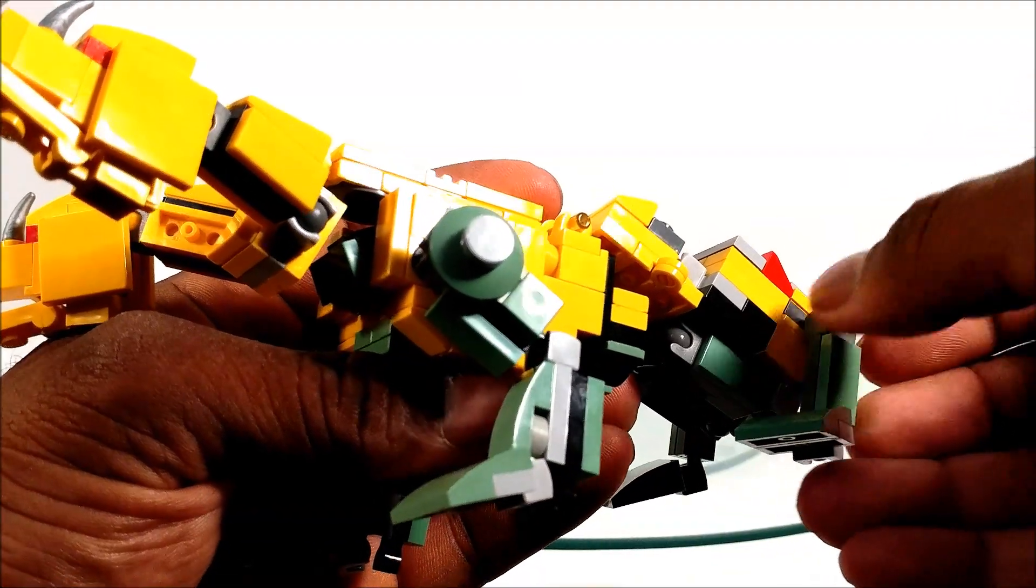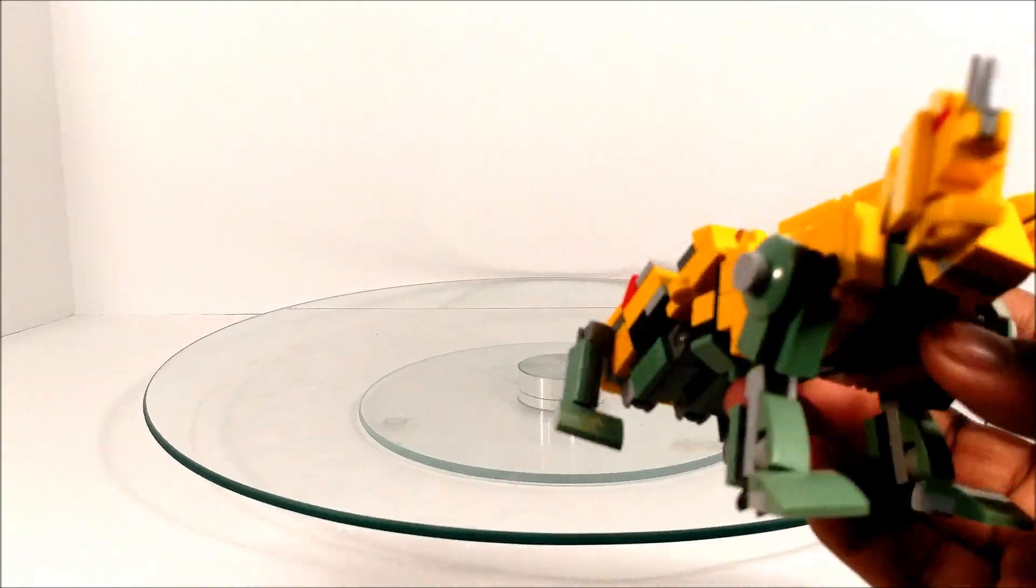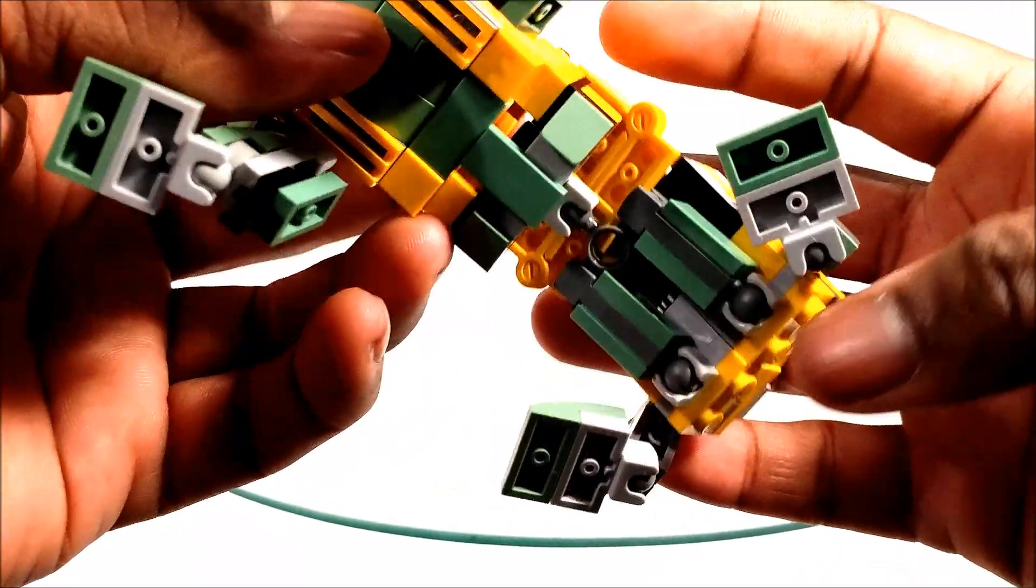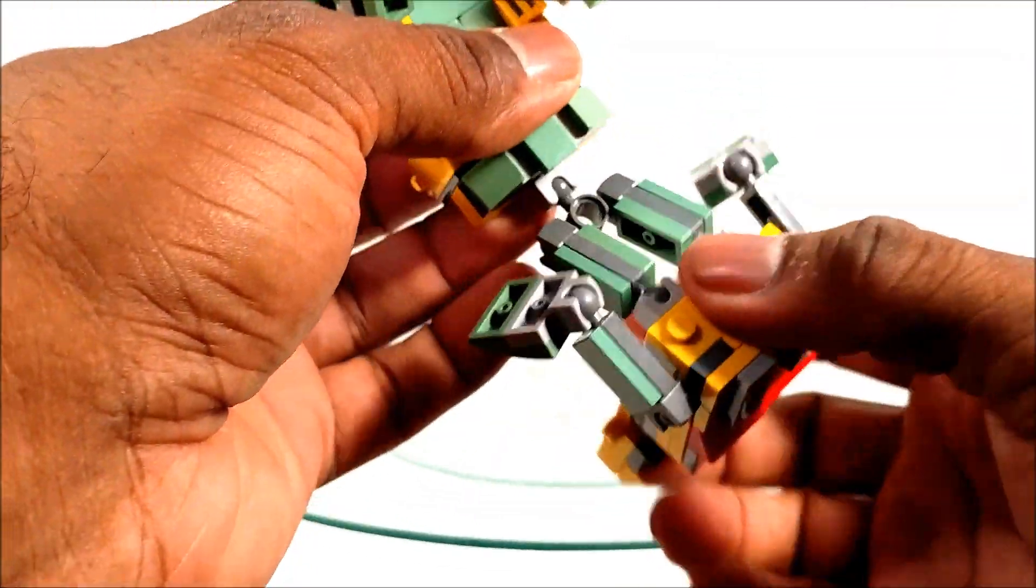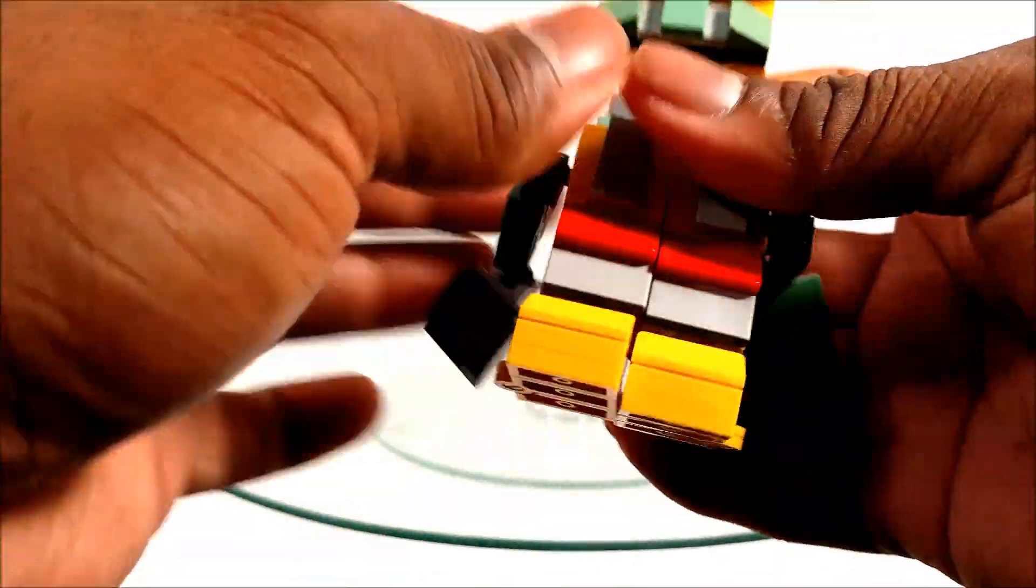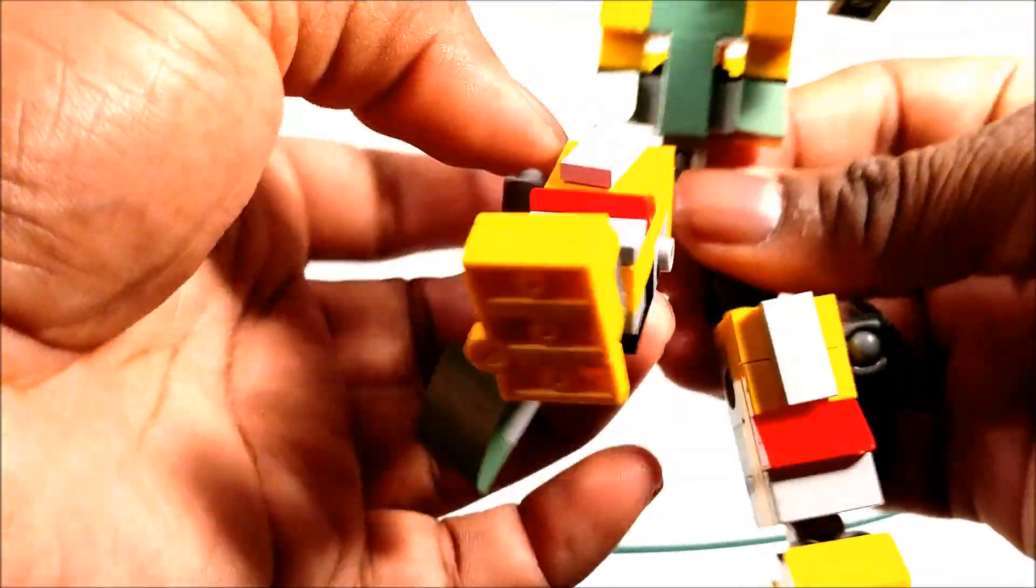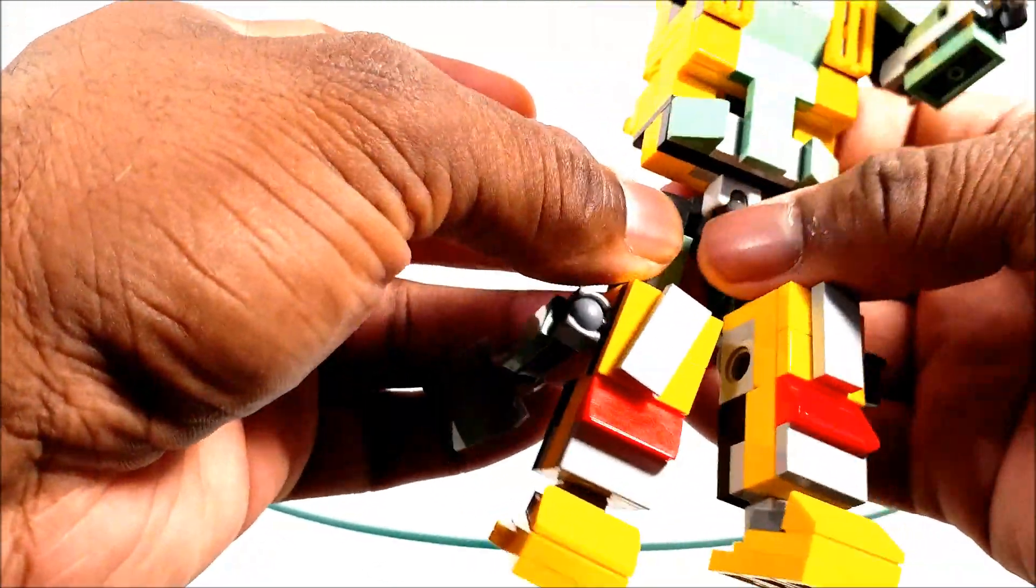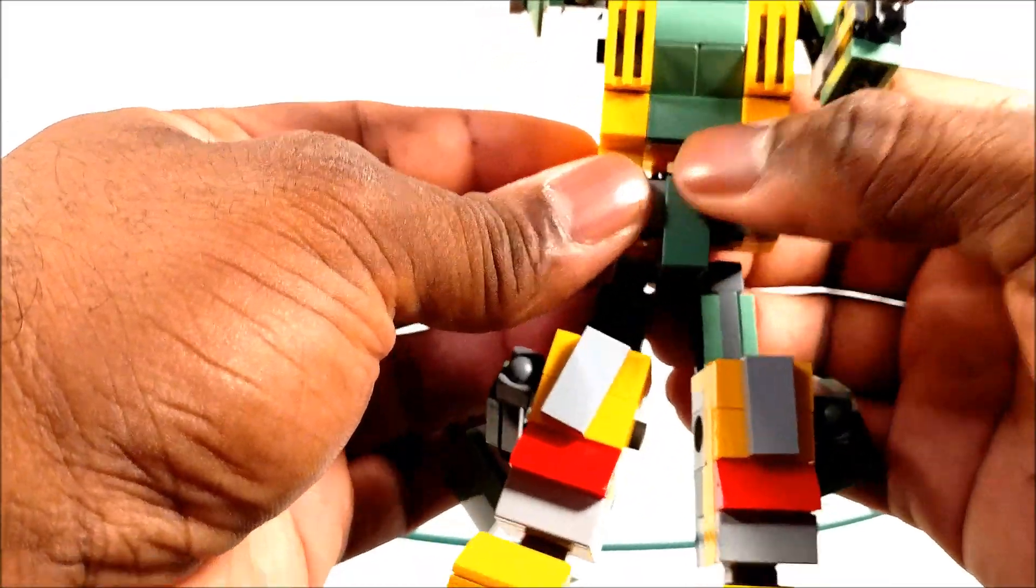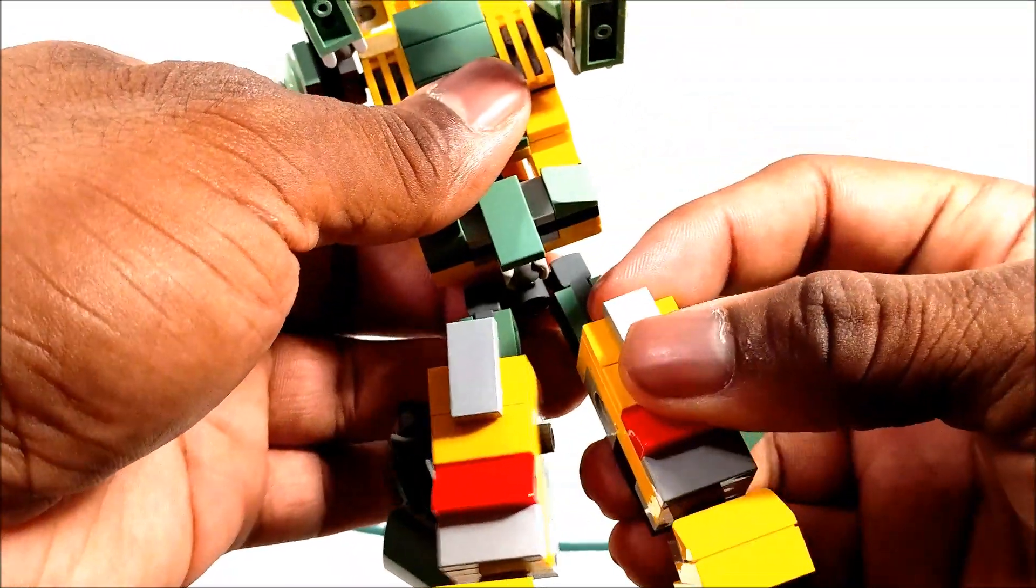Let's get into transformation with Sinnertwin. The first thing you want to do is take these legs, flip them out like this. I'm gonna flip the feet out, separate the legs—super tight—do the little hip gimmick right there, bring down the little crotch piece right there, very nice. Slide these little knee guards up on these jumper plates.